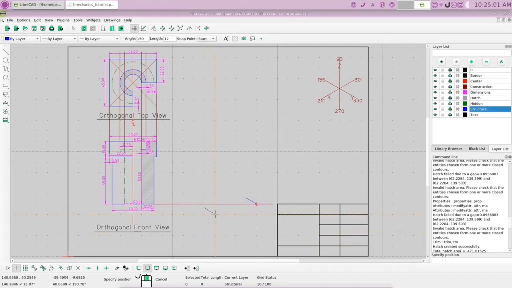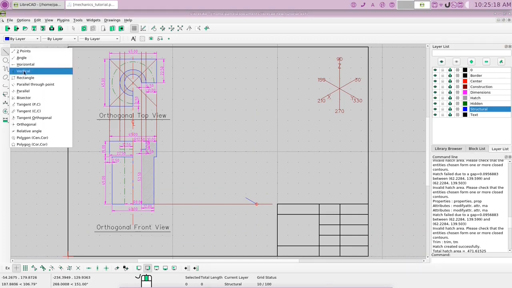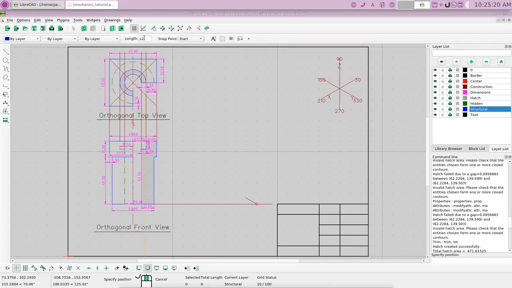Okay. The next line we have is going to be 52.5 going up. Okay. So we can actually choose a vertical line, and we can be 52.5, and we'll snap on end.